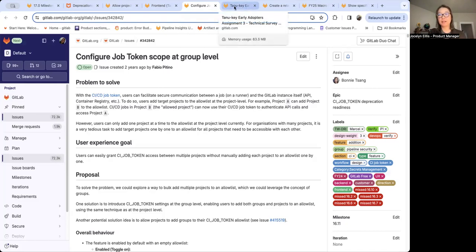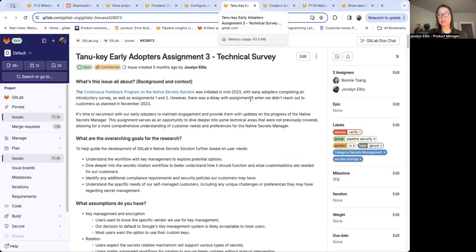Another thing that we are working on, going back to our native secrets manager, is a technical survey for assignment 3. As I mentioned before, we're really looking at using the feedback that we receive to iterate on our existing designs.